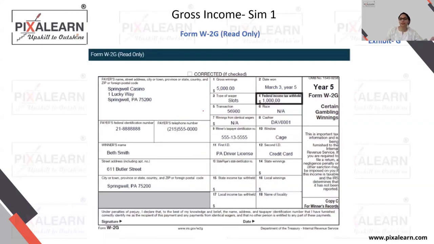Now I go to gambling winnings. I've earned $5,000 by gambling, on which I've paid 20% of taxes. And is it me? The answer is yes. It's my wife who has earned this for the year. I am not going to assume anything, guys. Please check the date, check the year, check the recipient so that everything should tally. Okay, so this is a form which is called Form W2G. It comes whenever money is being paid to the winner.